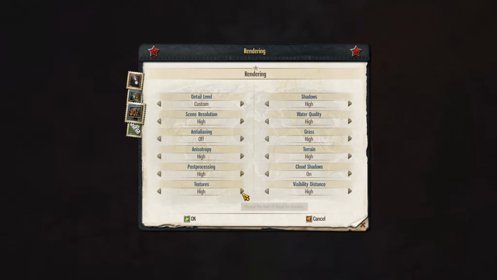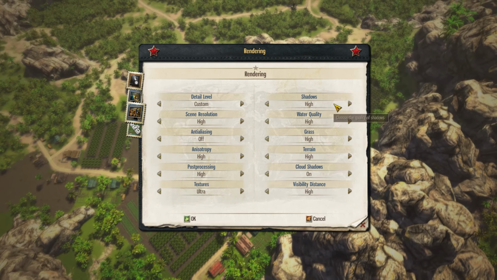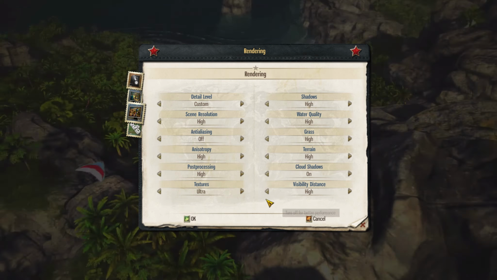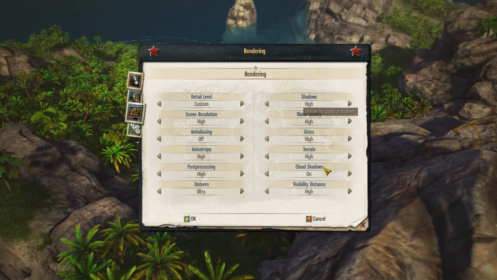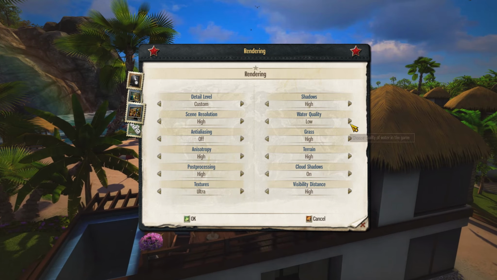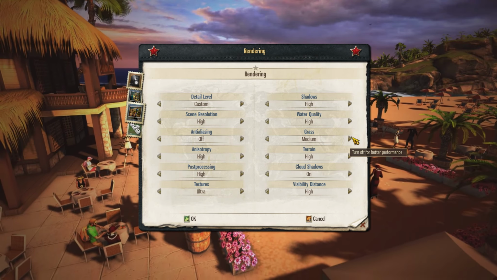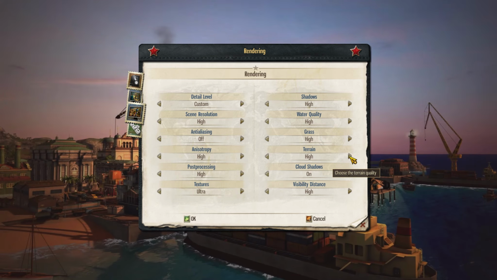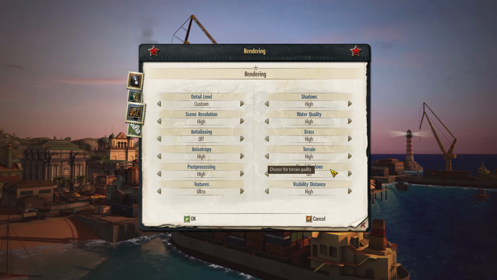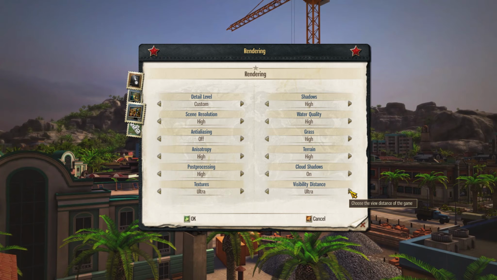Textures. Ultra. Yeah, I think the textures are really where it's at in games. Pretty sure that means more than anything else. Shadows. Good textures. You have good textures, you got nothing. Grass. Oh, no grass! What a shame! We'll kill all our grass! Rain high, cloud shadows, yes. Visible distance, ultra!